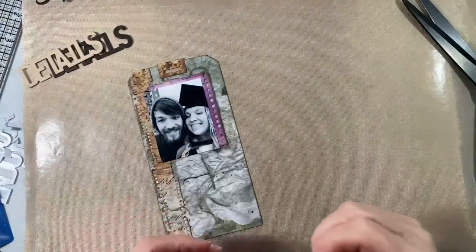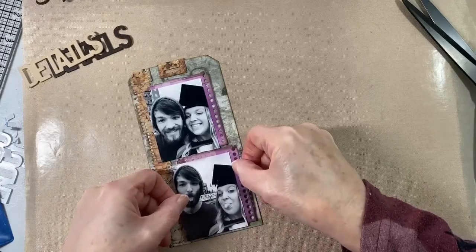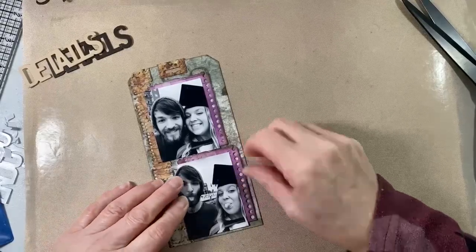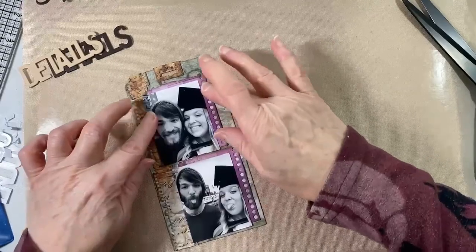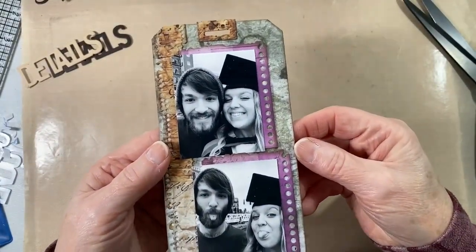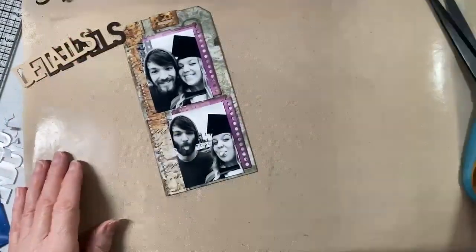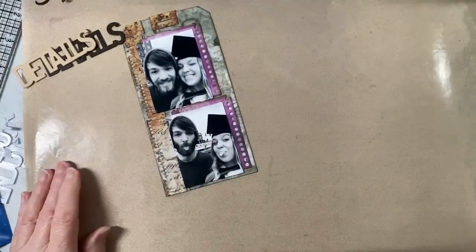And then this is going to go just like that, so it's just a little bit overlapping. That's that tag. Right, where's my page? My page is under here. Nearly finished. Ooh, nearly finished.